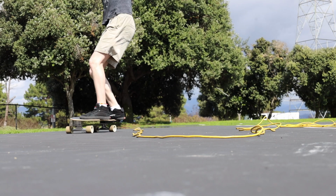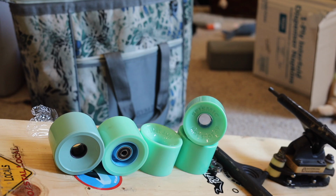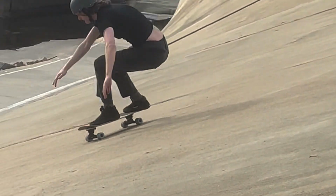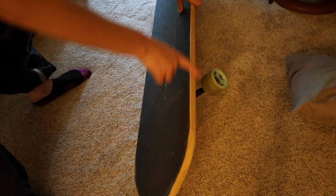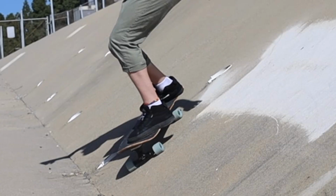The last thing about foot positioning is, depending on how aggressive you want to slide and how grippy your wheels are, you can choose how much you want your heel to hang off the rail of the skateboard. The rail is the edge of the board, which you can hang your foot off of and push off of to get more outward push and traction.